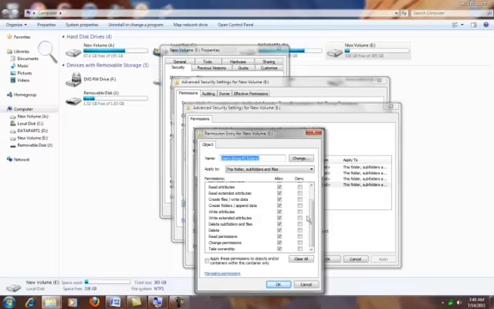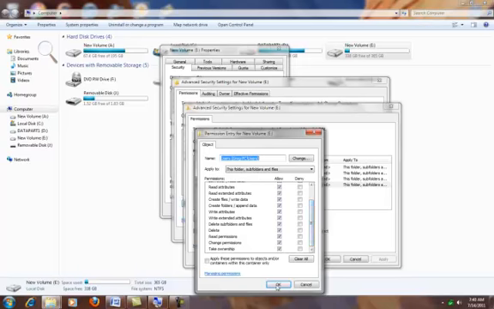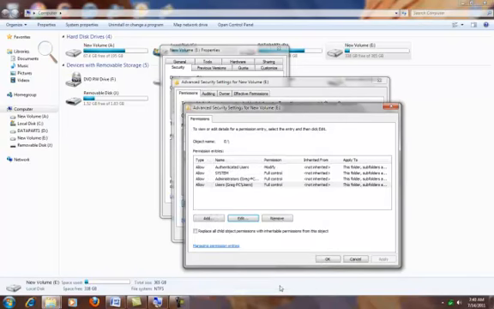So you can set up not only who can read your file, but who can come in there and who can write to your file, who can add to your file, who can delete your file, who can delete subfolders that are in the file, and things such as that. So that's a useful tool you might want to check out when setting up your home group or network.